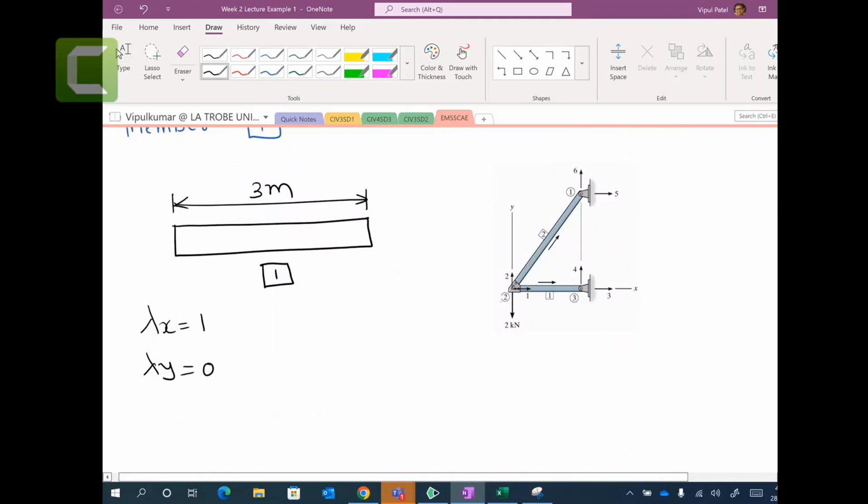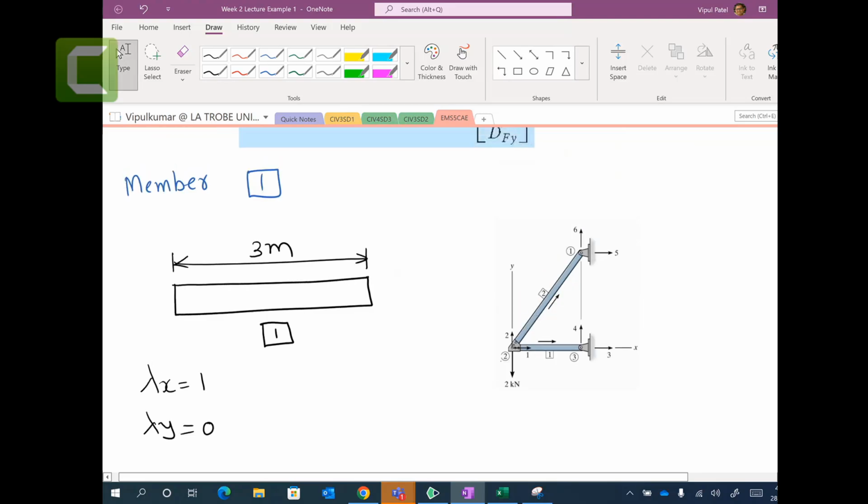So far, so good. Now we have a location vector, which is pointing this way. So this becomes the near node, and this becomes the far node. Do you get me? Because the tail will tell me this is the near node and this is the far node. And the degrees of freedom which I'm going to get are 1, 2, and this is 3 and 4. So 3 and 4. You with me so far?